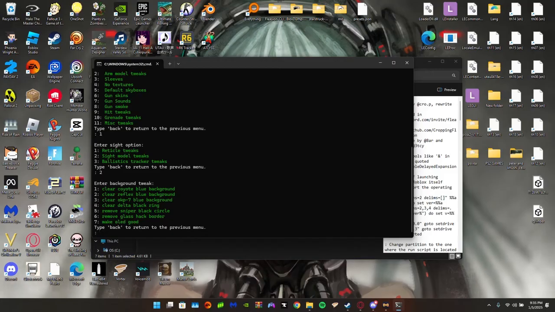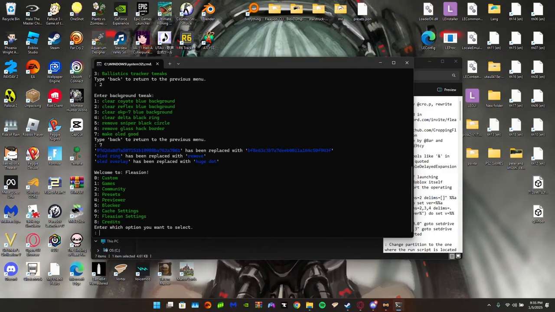Then there's the remove glass hack border, which removes glass. And then there's make OLED good, which is the most important one most people like. Making OLED good will change OLED into the model you see most popular Phantom Forces YouTubers use. It will make your OLED kind of look like an Infinite Warfare sight or Modern Warfare 3 sight. It's very useful.